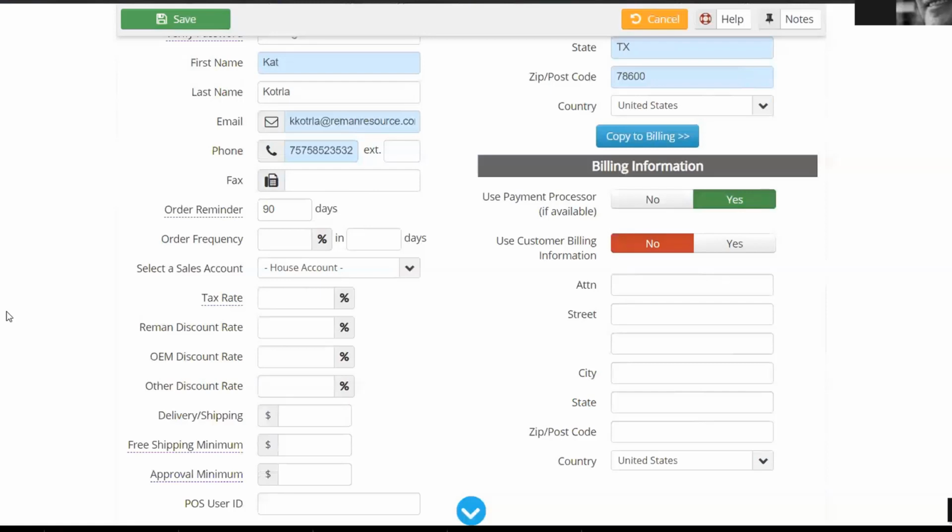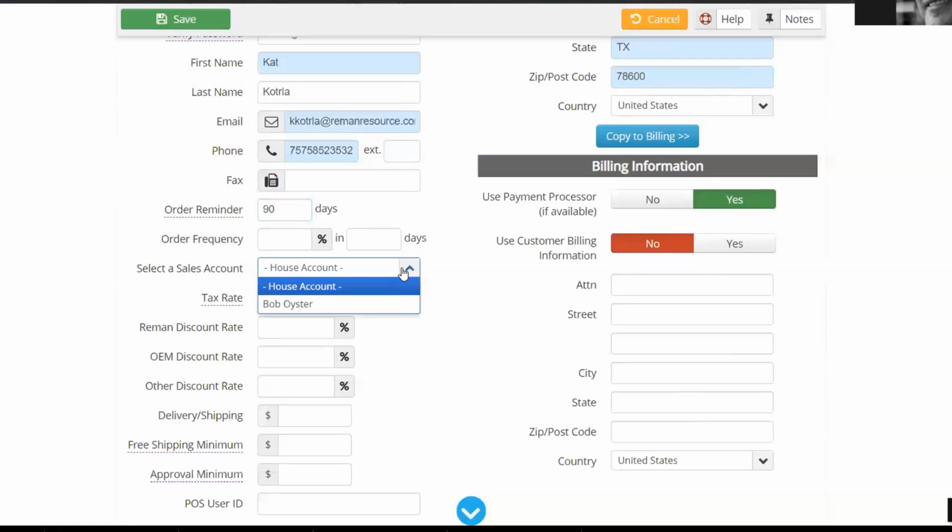When I started off with a brick and mortar ink and toner business with my father, that's how we created EasyOrder, and then we sold our business in 2008. But back when I was doing stuff, I'd go past an invoice and it'd be like 6 months since I heard from the customer. I'm like, oh my gosh, I haven't heard from them so long. And then when I do try to call them, they've stopped ordering from me and I missed the opportunity. So it's really handy to use that feature.